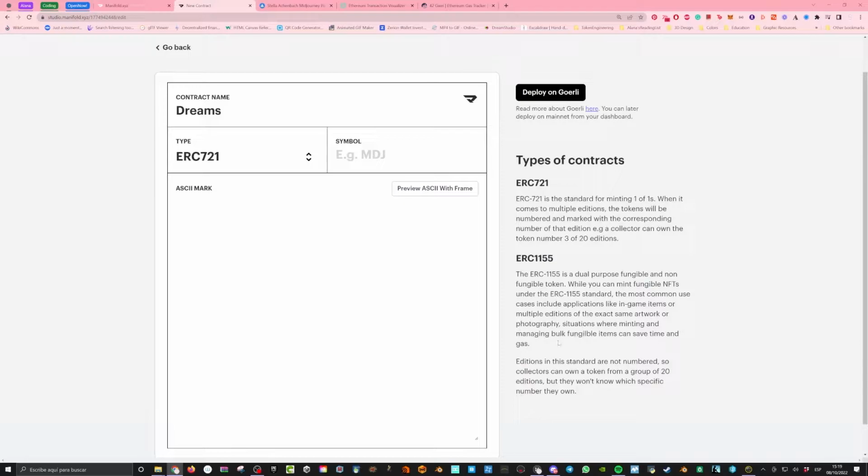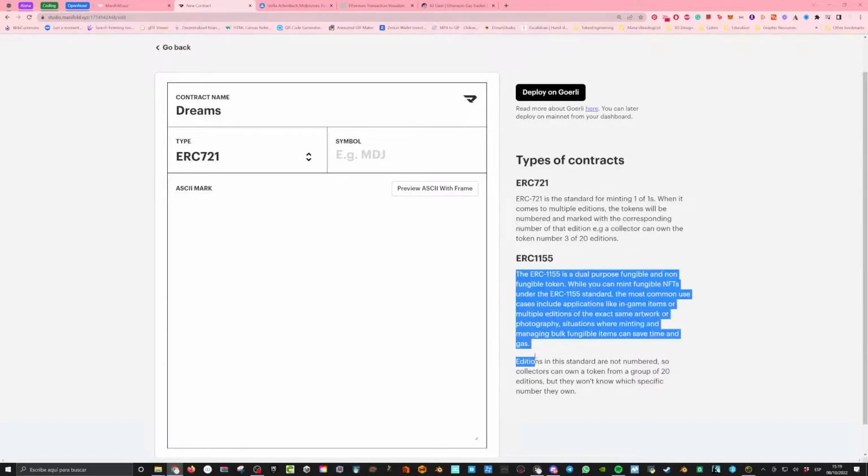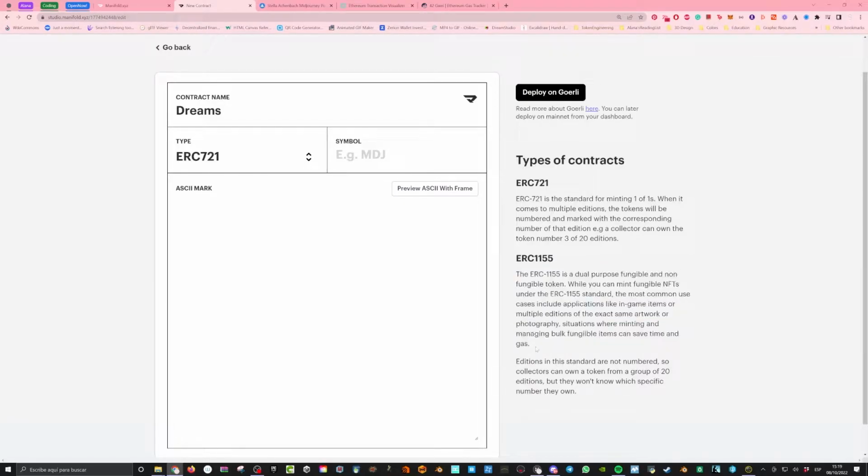Situations where minting and managing bulk fungible items can save time and gas. So for collections, this seems like a good idea, I feel. But we are probably going to use this for just a 101, if even. So we are going to go with the ERC 721, okay?